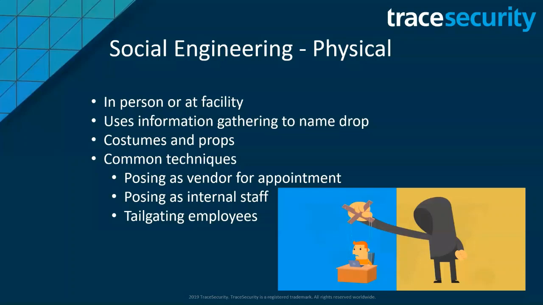A lot of times we think that, man, that guy's legit or he's valid if he starts dropping names of personnel at the organization. But with modern technologies and sites like LinkedIn, we know how easy it can be to determine who is who at an organization. The most common technique is posing as a vendor for an appointment. So basically, someone comes in, they're posing as a pest control worker with some fabricated swag. The next one is posing as internal staff. Just walk into the facility nonchalantly, don't even look at the front desk, act like you own the place, and sometimes that's seen as a sign of, hey, that person works here, and it's successful.